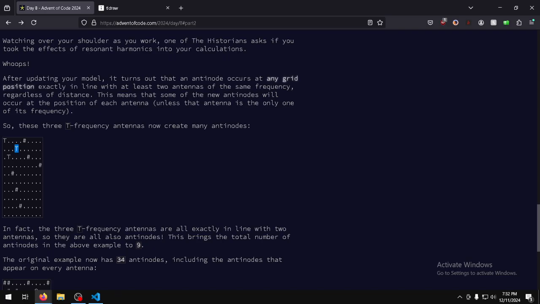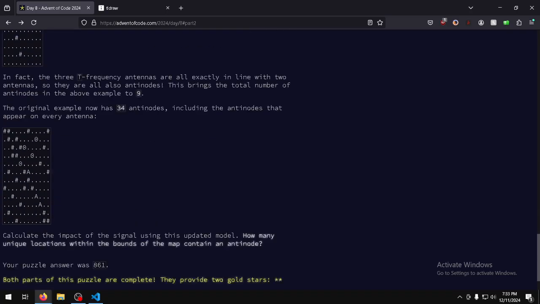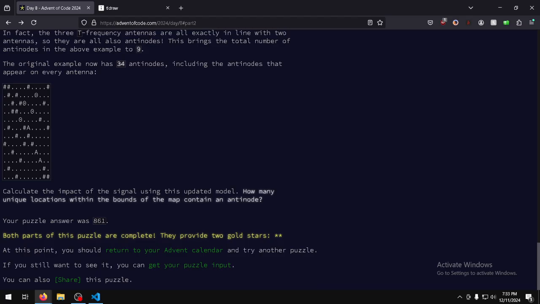You go as many distances between your pair out until you exit the universe or you go off the grid. So usually you just go to here if it was part 1, but part 2 says now you keep going and going, and once you go off the grid, you stop going. And that's all part 2 really was.